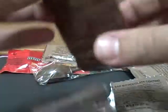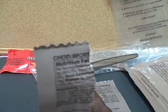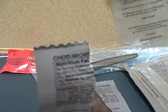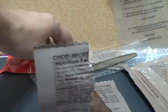Let's see what this looks like. See, here it is. Let me take a bite. Well, it's not bad. Okay.